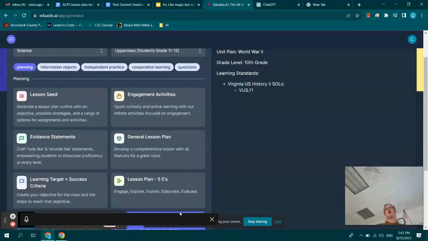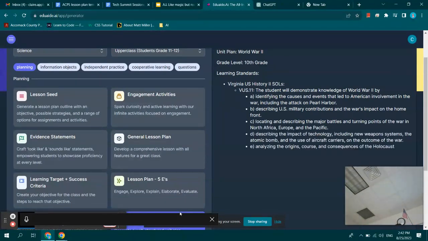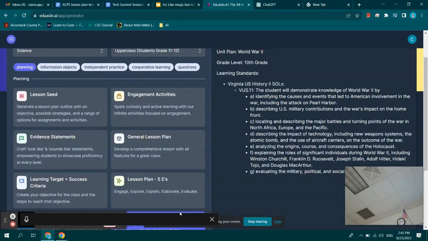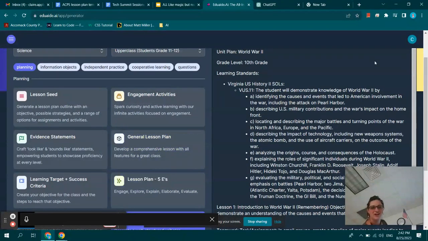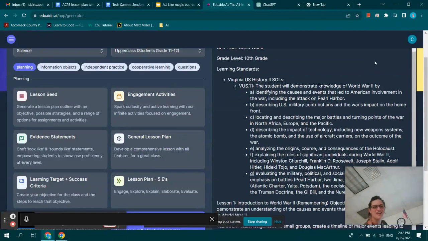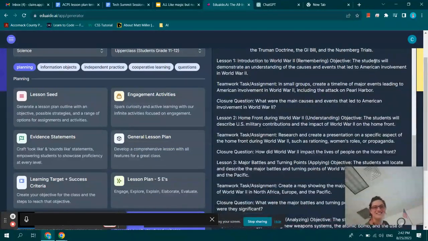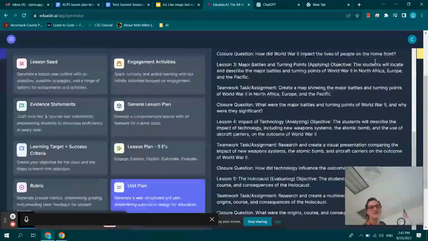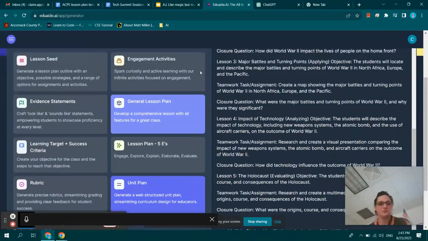Now, if you've done any code, this website works like coding. There's where you put the prompt, everything that you tell it to do shows up in the console. So EduAid is basically designed to give you stuff that you can copy and paste to another place. Anything else I do is just going to pop below this in the console. Oh, look! It knows Virginia SOLs! It's going to give you multiple lessons in a full unit plan. It'll also do a lesson plan.